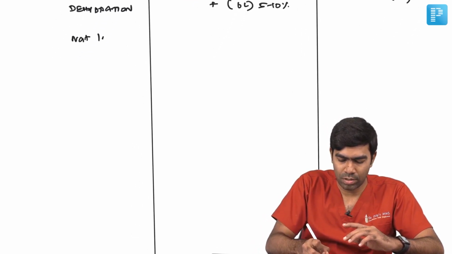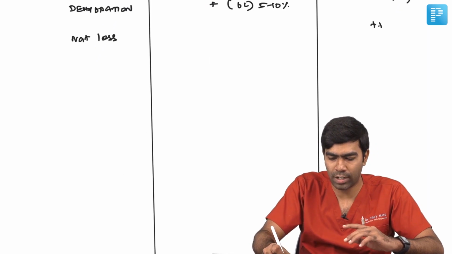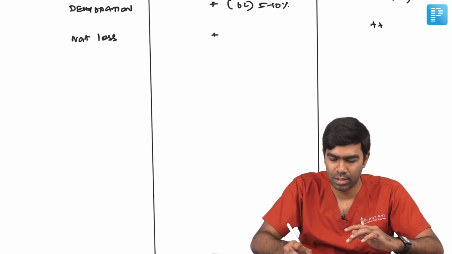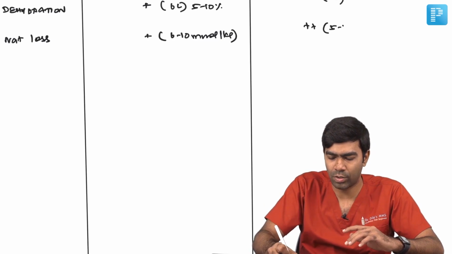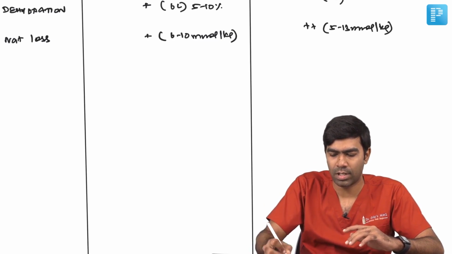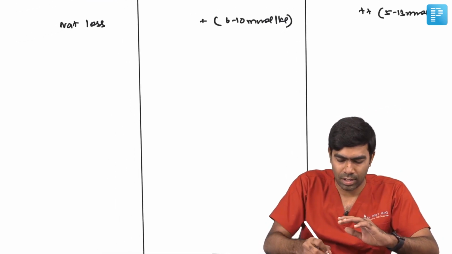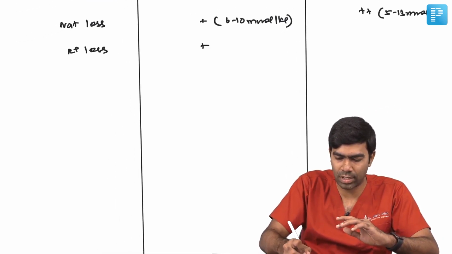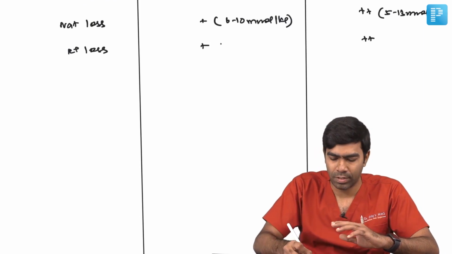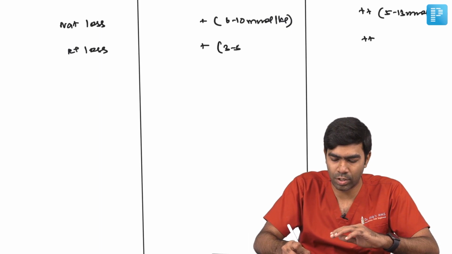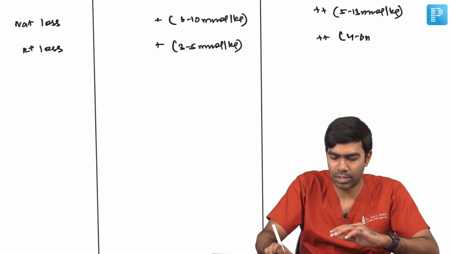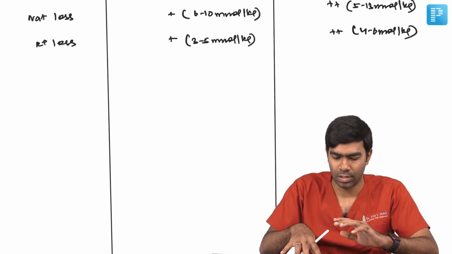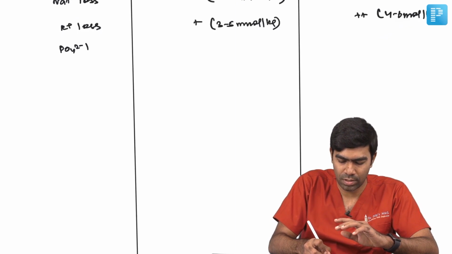And comparing the sodium loss, we know it's going to be more, and electrolyte loss as a whole is going to be more with HHS compared to DKA, where the sodium loss is approximately 6 to 10 millimoles per kilogram in DKA patients, whereas it is approximately 5 to 13 millimoles per kilogram in patients with HHS. It's slightly higher in HHS. And what about the potassium loss? Potassium loss once again is going to be a little more with HHS, whereas potassium loss in DKA patients is going to be 3 to 5 millimoles per kilogram, whereas in HHS it's approximately 4 to 6 millimoles per kilogram on average. And there is going to be phosphate loss as well.